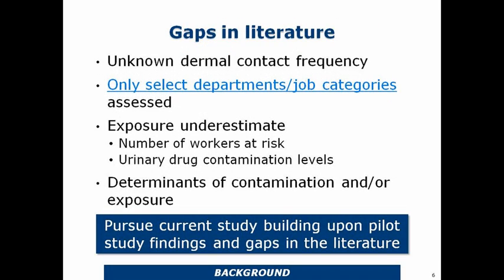So in terms of looking at the literature and getting a sense of what other problems there were, one of the things was that there's unknown dermal contact frequency. Basically, what researchers have done in the past was that they sampled what they felt were possibly contaminated. But because the dermal route is considered the main route of exposure, they're not sampling surfaces where people make contact. So for instance, they would sample the floors.